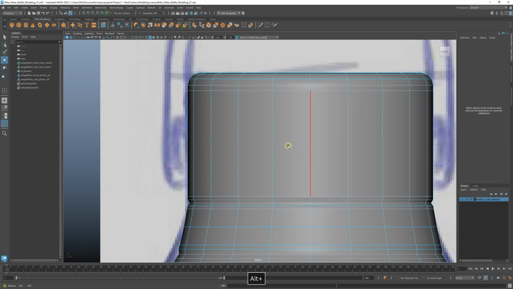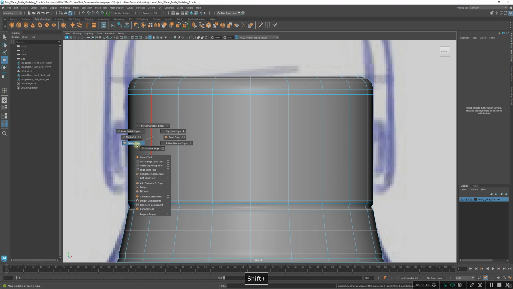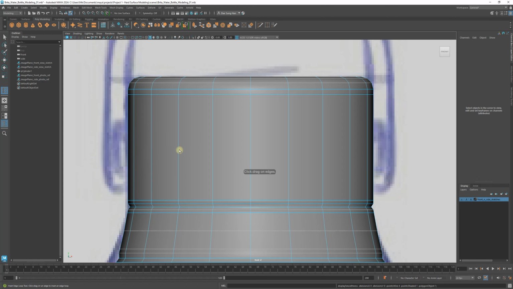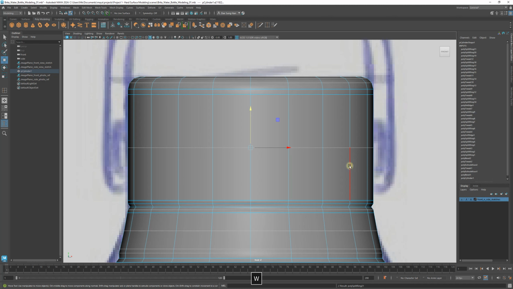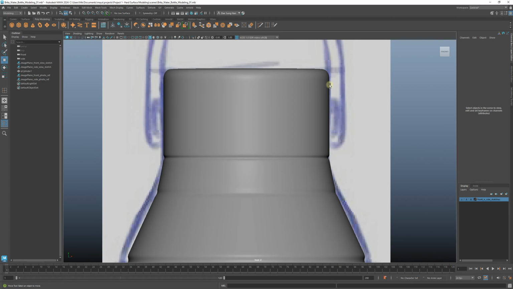And it wouldn't hurt to hold one more here. Yeah, one more right in the middle. Shift right click, insert edge loop, right there. Right click, object mode, press 3. There, see, you could even tell, look how tight that is.